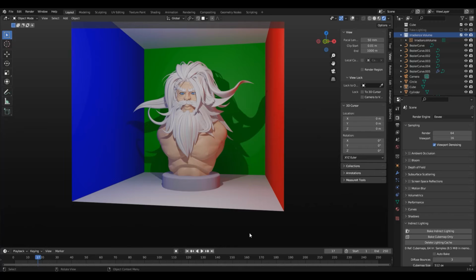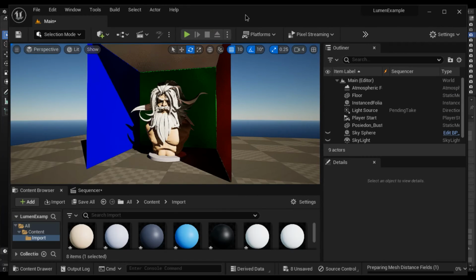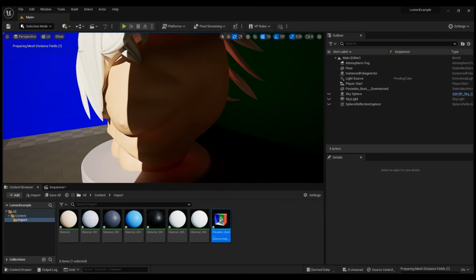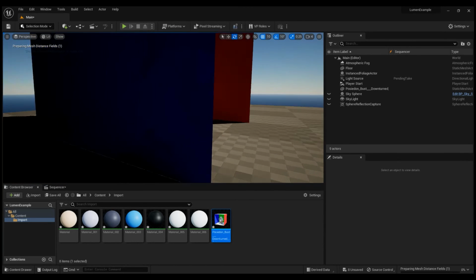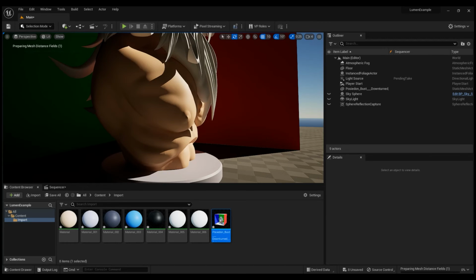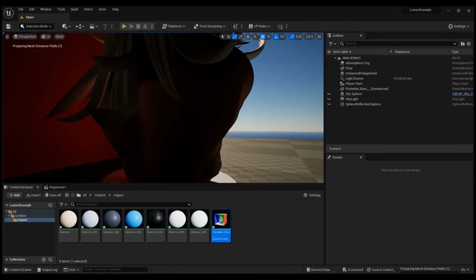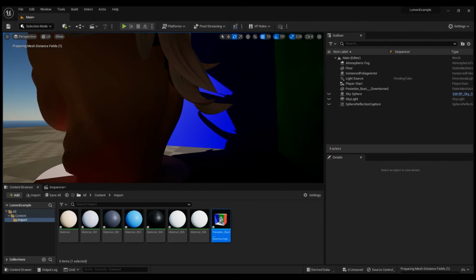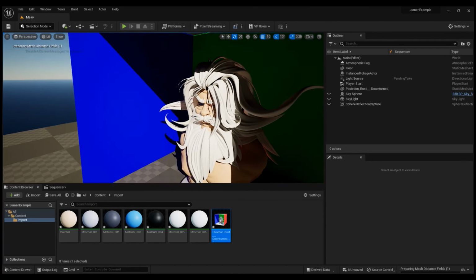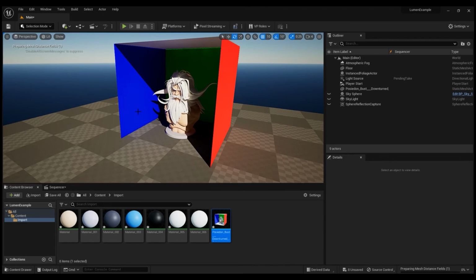And then, of course, we have the Unreal Engine as well that we should probably bring into the forefront, because Unreal doesn't run into these problems. So if we come over here and we put our camera in front of the red, we still see the red. If we put it in front of the blue, we can still see the blue. And if we put it green, we can still see a little bit of that green. So it's important to understand that we've got a long way to go in Blender until we're getting to Lumen levels. Lumen looks fantastic.